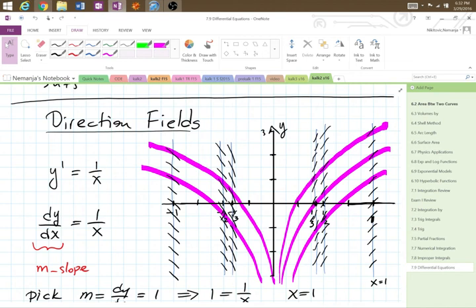So direction fields actually can solve these problems. And every problem can be solved this way. The question is, are you able to guess how the function actually looks? And what is the function that the directional field is telling you it should be? So whether you recognized ln x from these drawings or not, that's up to you. Now, we were lucky that this particular differential equation can be solved by separation of variables, so we do it both ways, and then you see that they actually match each other.